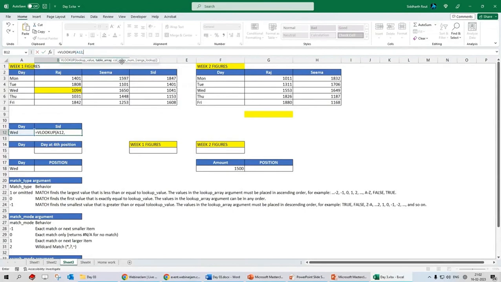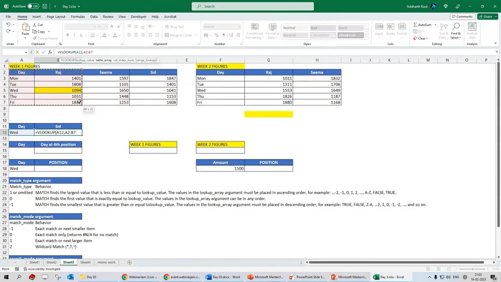So when you start selecting the range, do you see this at the bottom right corner? Do you see a small white box which says 6R x 2C? Whichever cell you are in, that value will change. R means row, C means column. So if I want to find the value for Raj, Raj is the second column. If I wanted to find it for Seema, then Seema is the third column. Similarly for Sid, it is the fourth column. So remember, this is a neat trick to find the column number.